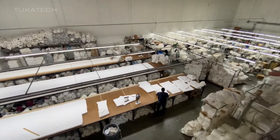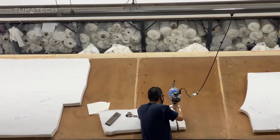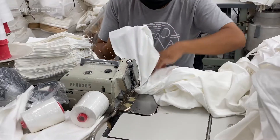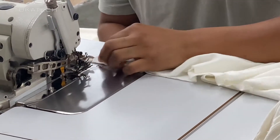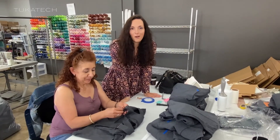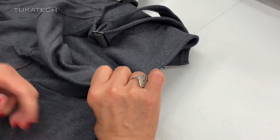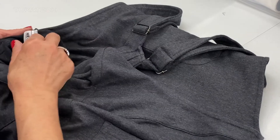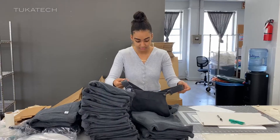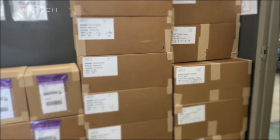We are cutting a jogger today. Here is the marker. This is the most important part of the process in a lot of ways — we are quality controlling now. We obsessively look at your garment, check everything, make sure the specs are right, make sure everything looks good, the tension's right, the zipper's working. We essentially just make sure that you're going to be happy with your garment, get the final count, and then we box it up and ship it out.